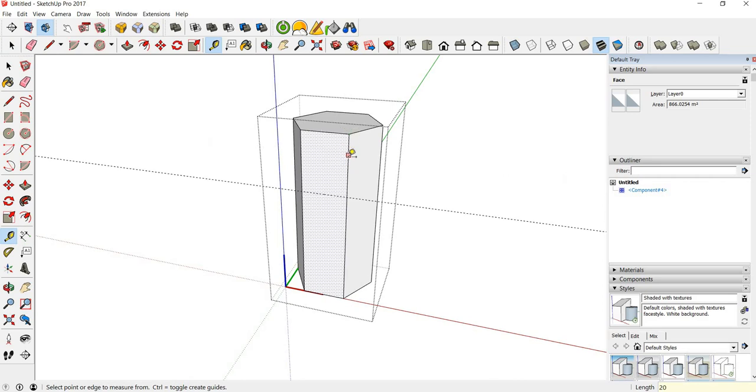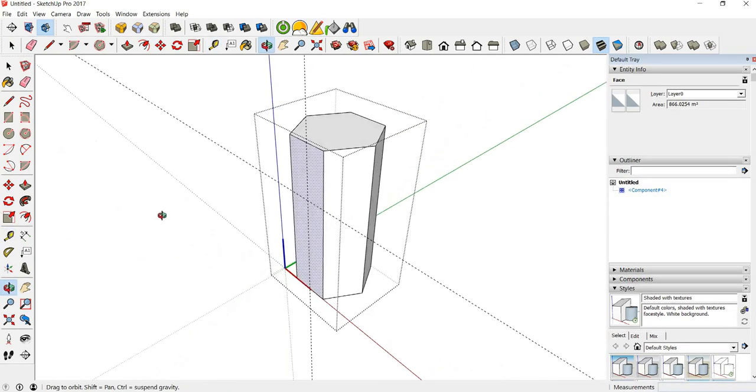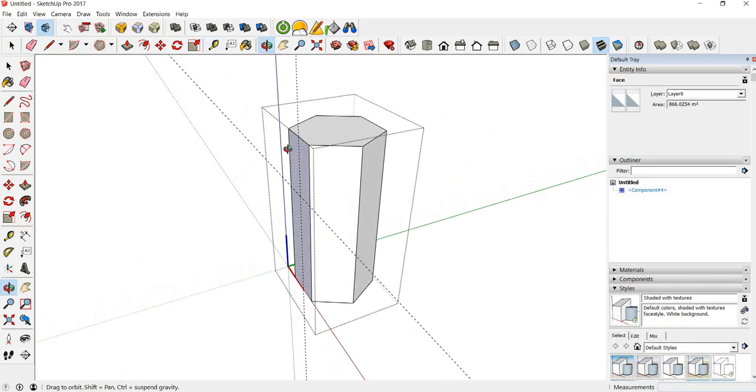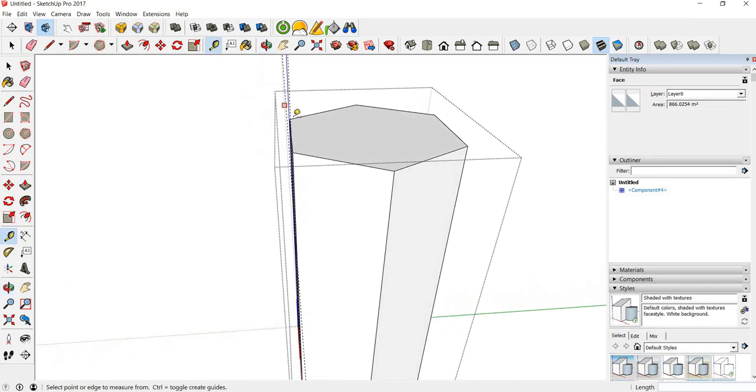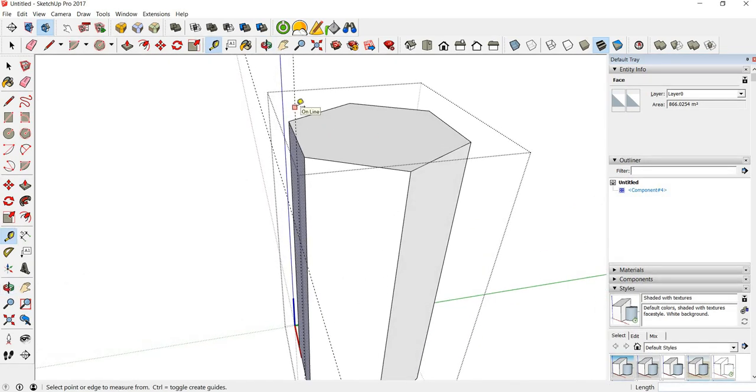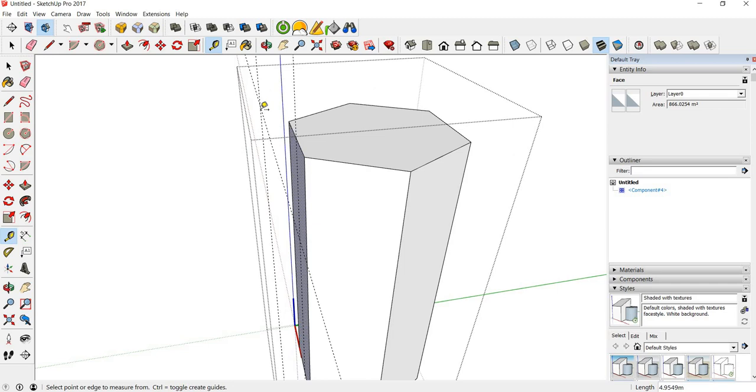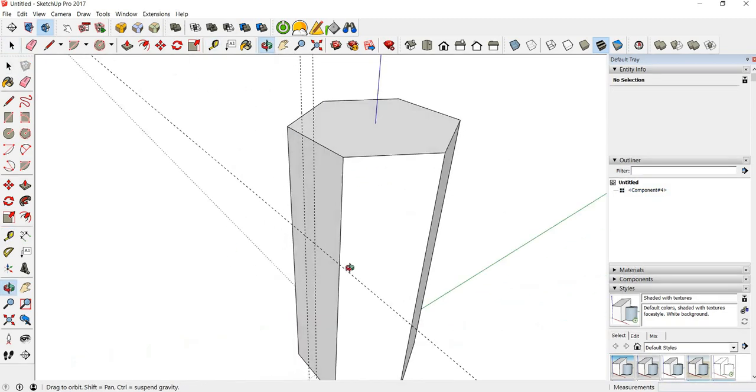Then I'm going to drag this one to the center because I like having that there. And then I'm going to drag, I can't see it, there it is, along the green axis by 2 millimeters.